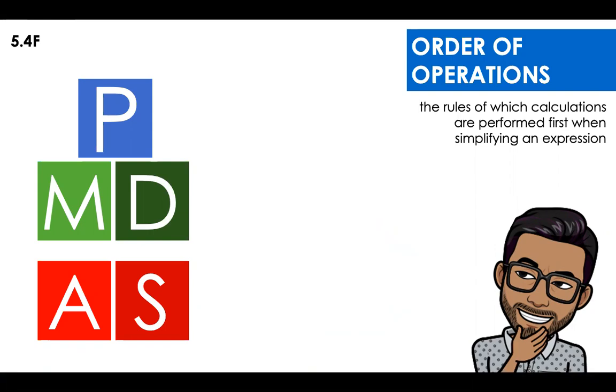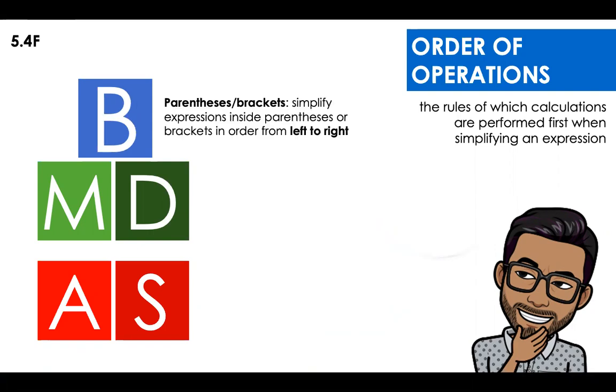As you can see in the blue square, you have parentheses and brackets at the same time. So one way that I have to differentiate them is that little line. Which one are you going to perform first? The parentheses will always go inside the bracket, but you can have more than one parentheses. So if you have two parentheses, you're going to solve the parentheses on the left side always.